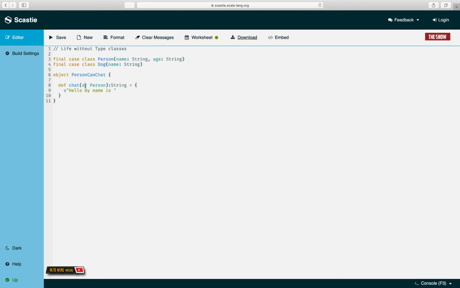So let's call this person just so we know what we're talking about. We can say person.name. So we have a person can chat object, and inside of the object we've got a chat method, okay? And we pass in something of that type person, and then we can call whatever method inside of that person that we would like. And this pattern is called the adapter pattern. That's what we would do.